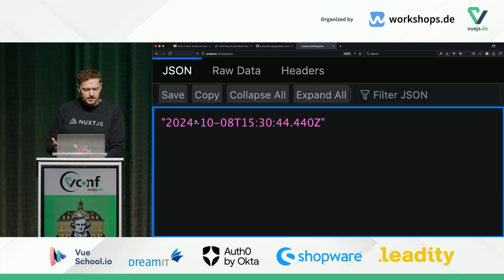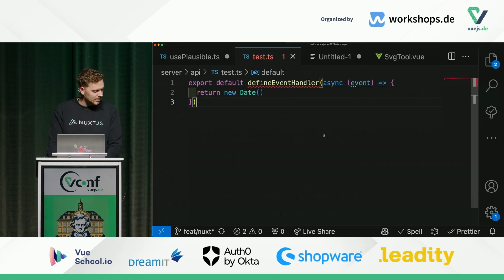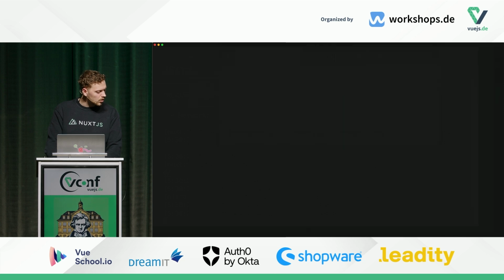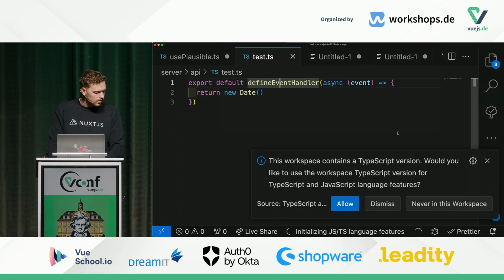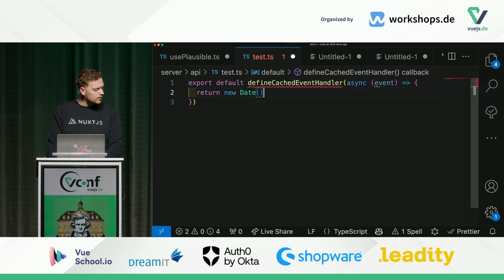And let's change that, because that's enough reality check. OK, close the terminal here. So what we want to do instead is we have this defineEventHandler, right? For some reason, I can't find that. Probably I could even do the whole window reload, and it will be there. Sometimes my VS Code is a bit weird. Apparently not. It's fine. We can use defineCachedEventHandler.